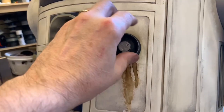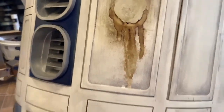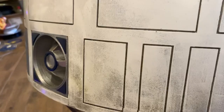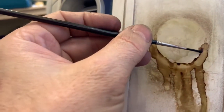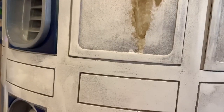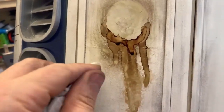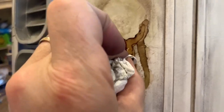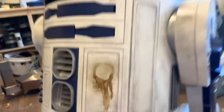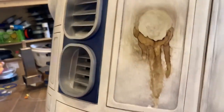Okay, right, what we've done there, unfortunately it didn't run the camera while I was doing that. I've got some dark brown, ash brown that I've mixed, and I'll just show you the technique. What I've been doing is, where I want that to drip down, just drawing little lines of it and letting it drop down. And then as it started to drop down, what we've been doing is grabbing the cloth and taking the energy out of them little balls there. So the little pools, just remove the pools, so what you end up with is a little look like that. Now that obviously, in the grand scheme of things, is quite a large amount.